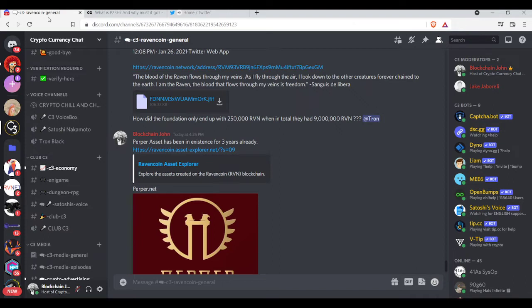I did see the Medium post from Tron Black himself, where he posted an update and actually tested this on the Binance testnet, where he was able to take his Raven and mint them on the Binance Smart Chain as wrapped Ravencoin. And you're able to take that Raven and interact with the Binance Smart Chain in other ways and just go from there. Or you can take that Raven coin and send it back to the Ravencoin network.